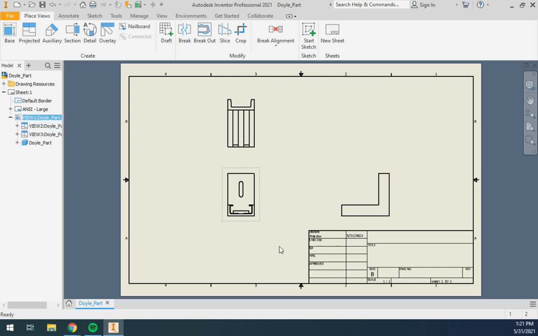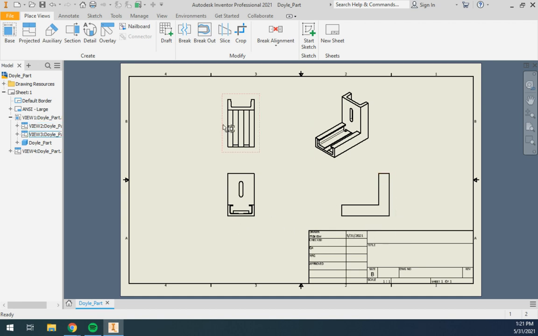So I've got one more thing that I want to create. I want to create an isometric view up here. In order to create the isometric view, I'm going to go back up to projected. I'm going to select my base view and go at an angular path, and again, left click and right click to let my computer know that I want to create it. And there I have it. I've got my front view, my right side view, my top side view, and an isometric view for my viewer if I was ever going to send this drawing off to somebody to manufacture it.